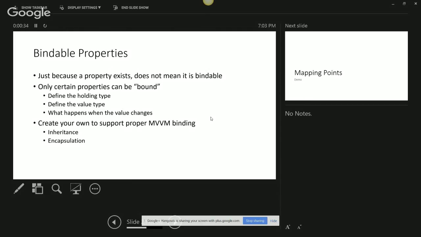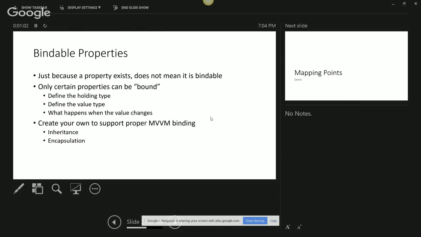And this is a very critical aspect inside of MVVM. So you have to sometimes create your own properties. Now, in many cases, the controls provided by Microsoft already support this. So you won't have to worry about it too much unless you start to step outside of the box. In XAML, we refer to these as dependency properties. In Xamarin, they're referred to as bindable properties.